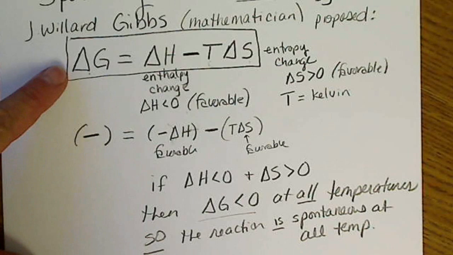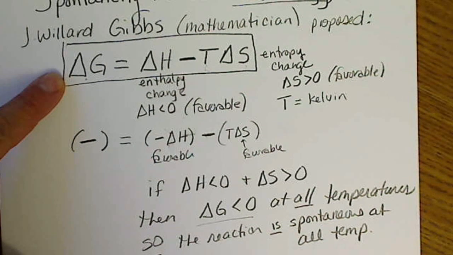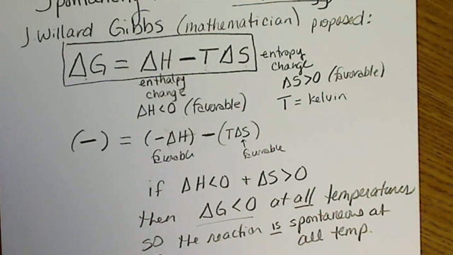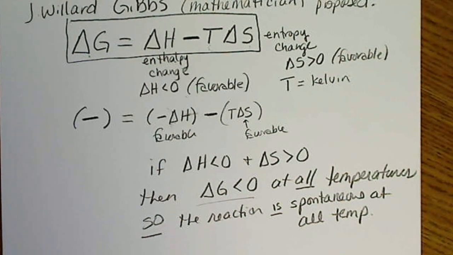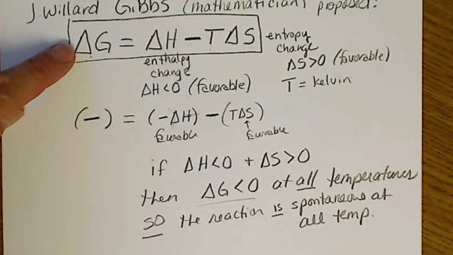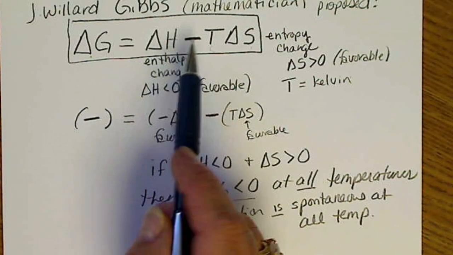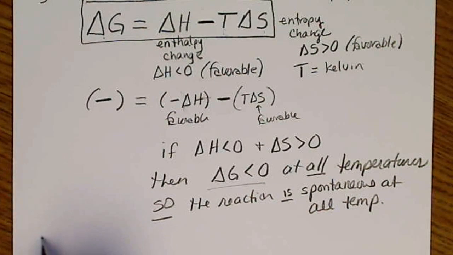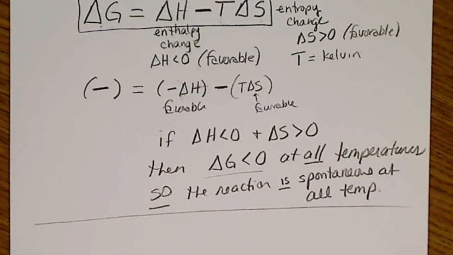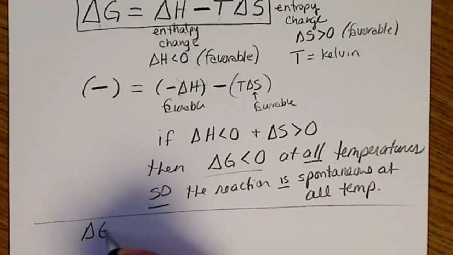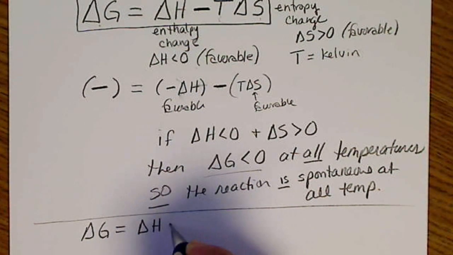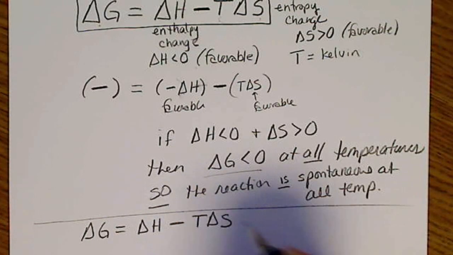Okay, so we'll be actually calculating delta G values from thermodynamic tables that are usually listed at the end of a chemistry book or in the CRC handbook of chemistry and physics. So we'll be looking at some example numbers there. And so this equation here, I'm going to rewrite this equation, delta G equals delta H minus T delta S.